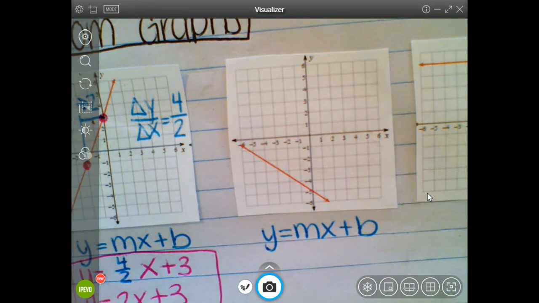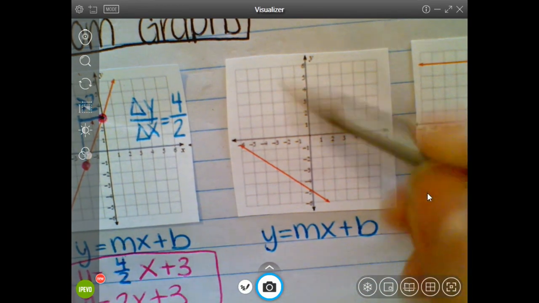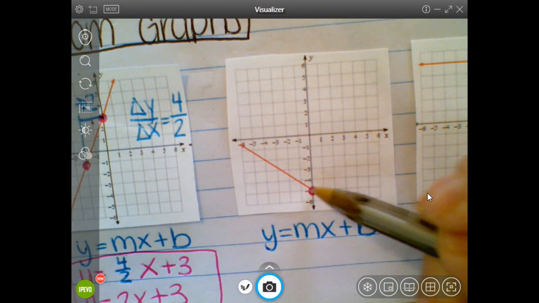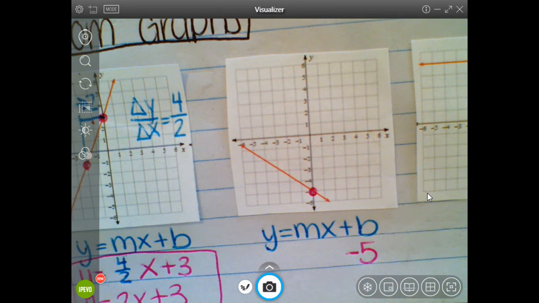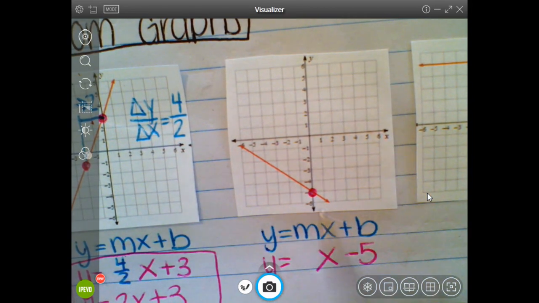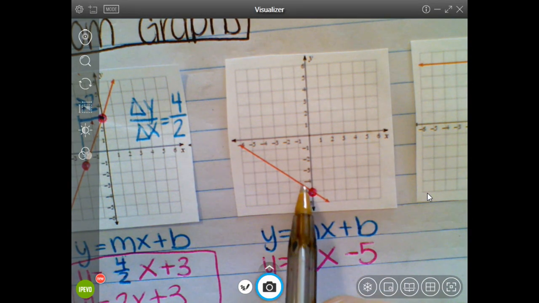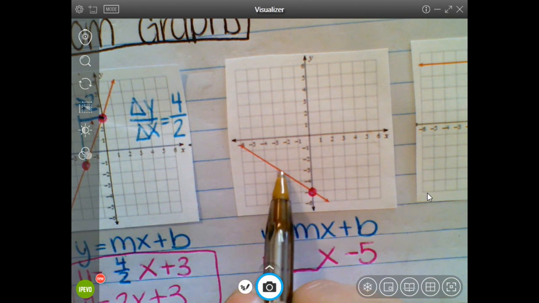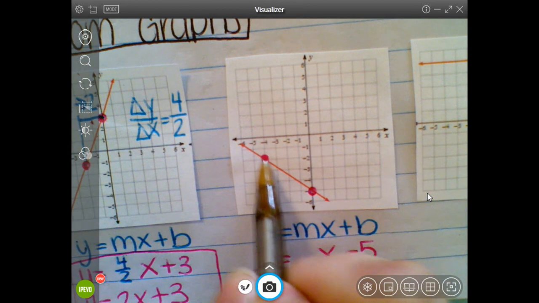So we go onto our graph and we trace the y-axis until we cross with the red graph, which is here. That's at -5, so I can put a -5 in for my b. I still don't know my m, and I can fill in the x. So I have a blank here that I need to fill in. So I need to find another point directly on the corner. Not there, not there, not there, not there. Oh, right here. And I put a point.